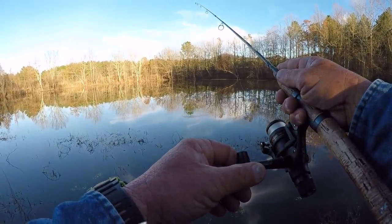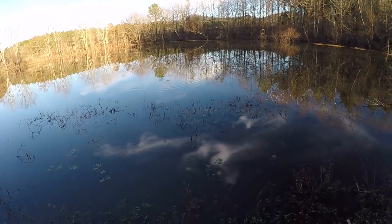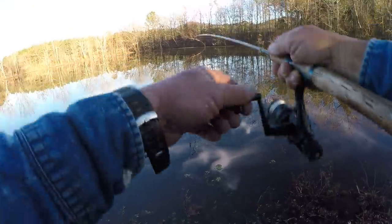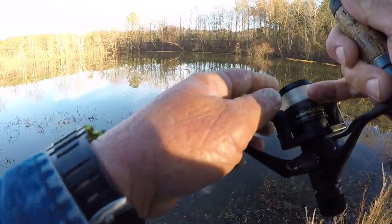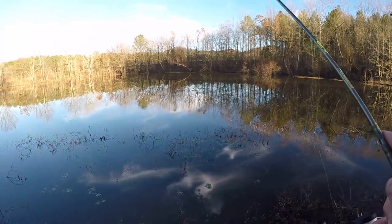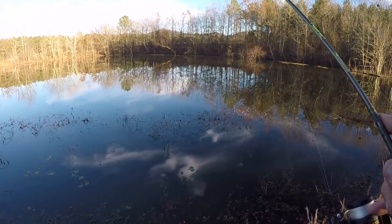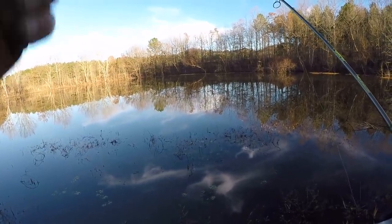Shiner fishing can be just as fun as actually catching them on big bait. Look here — they're just popping it, eating it up. See, it's in a shiner's nature to hit things on top — that's what they feed on mainly: little insects on top of the water. We got hung up in that vegetation — but it's in a shiner's nature to hit things on top. So knowing what they look like when they're surfacing is the key to catching shiners.